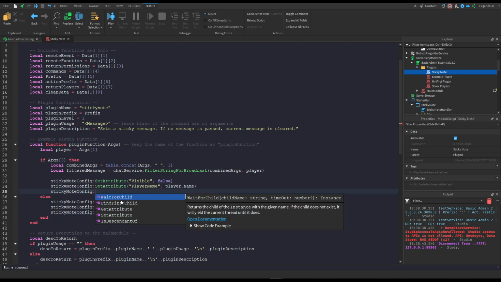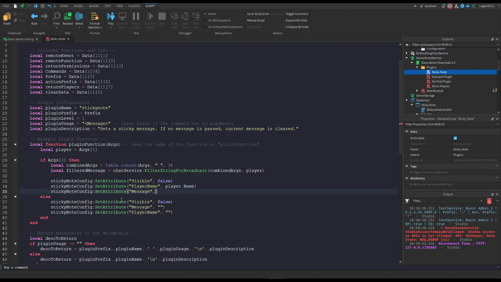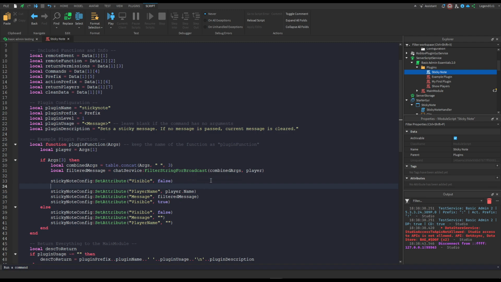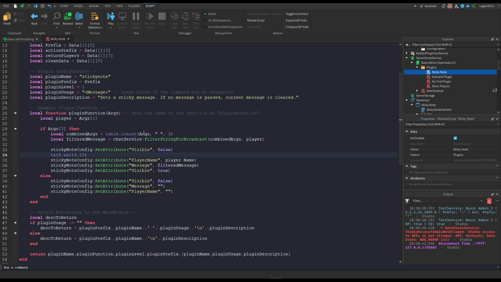I'm going to create the message as a filtered message, and then we are just going to show it. So visible is true. Now, I'm just going to add a task.wait of 0.15 here, just so that you can actually visibly see the sticky note being changed, and it doesn't just automatically change. Now then, that's basically it.